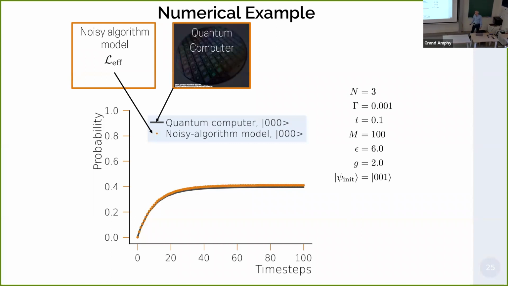So basically, we have now shown how we can take a quantum system that is supposed to be time evolved and get out the noisy algorithm model. Now let's remind ourselves why we did all this. The goal is that we now have an easy-to-write-down model for what the quantum computer, with all the noise and decoherence, is actually doing. So now we have it. Now we can look at it and see whether we can map this to any interesting problem that we are interested in.